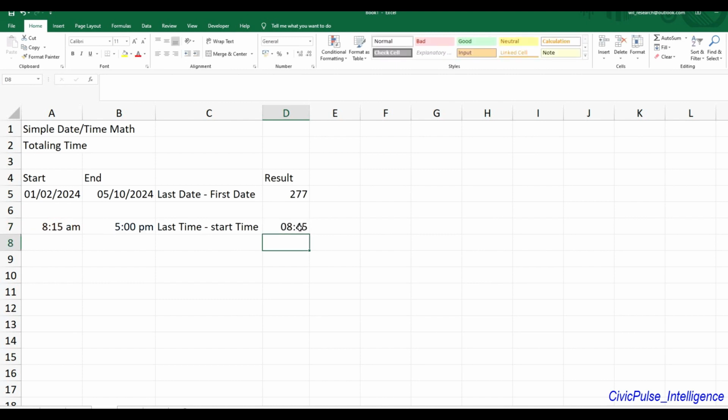Voila. You see, Excel is showing me the result as a time. What we have here is 8:45. What does this 8:45 mean? This is 8 hours 45 minutes. This means that we have 8 hours 45 minutes between 8:15 a.m. and 5 p.m. So whatever I'm trying to check here lasts around 8 hours 45 minutes. You see, that's how to do simple math with Excel. It's that easy.